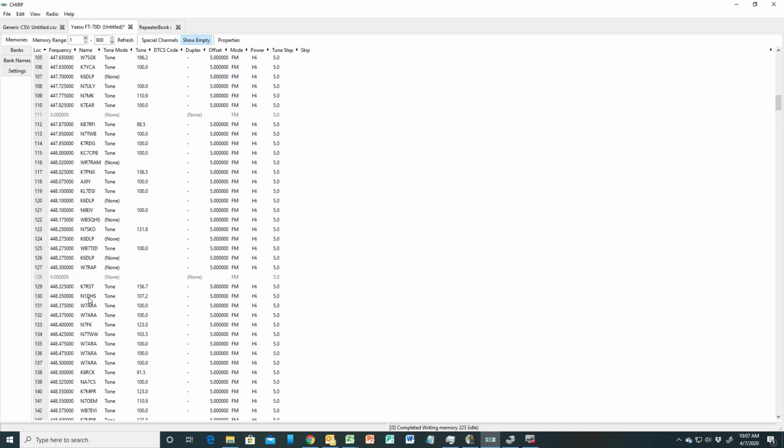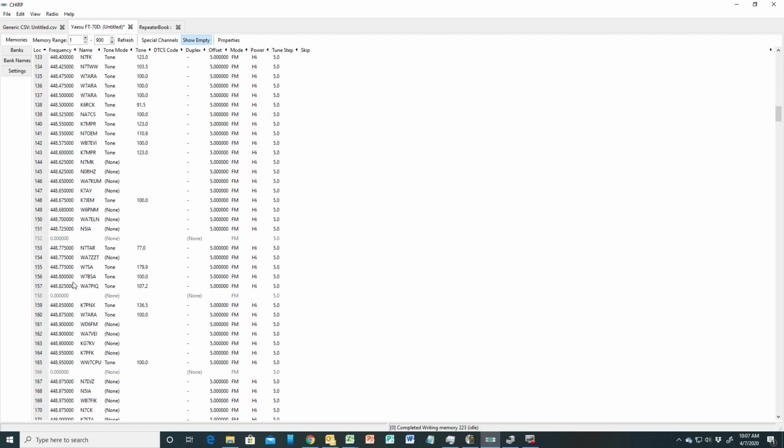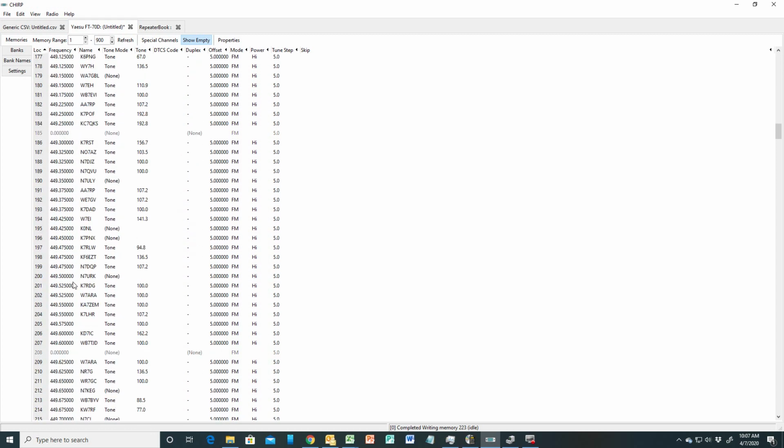Now what I'm going to do is I'm going to go back to repeater book. I'm going to take a look at these. I'm going to make a judgment as to whether or not I would ever use this particular repeater. I don't want all 200 of them listed. I could have either done that prior to importing into the FT-70 tab from repeater book, or I can do it afterwards.